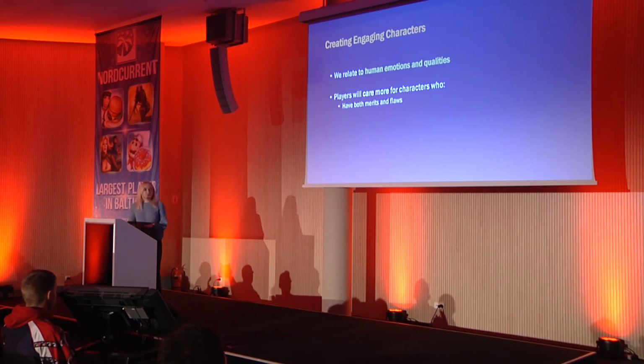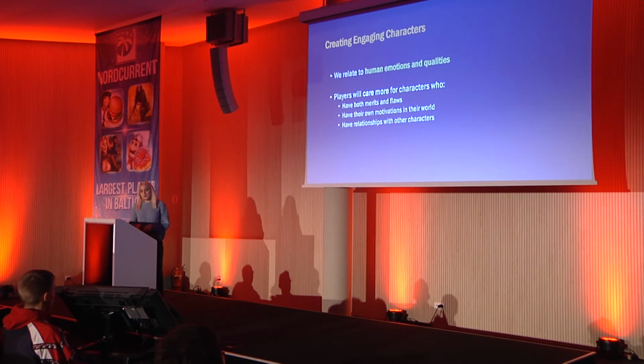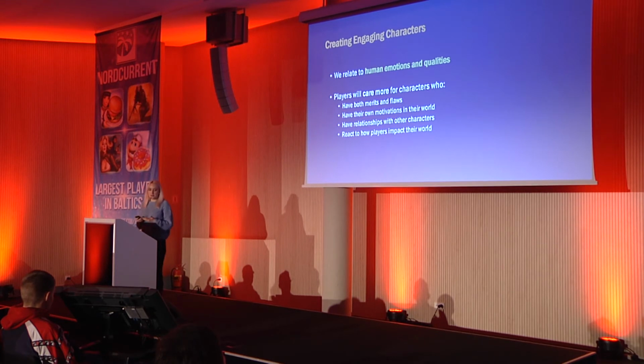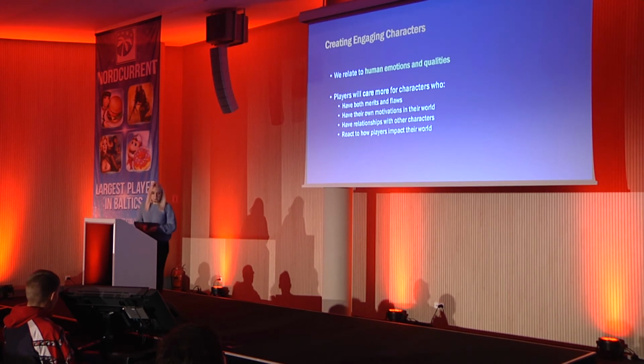So those characters should have both merits and flaws. They should be imperfect, just like we humans are. They should have their own motivations in the world. They don't just wait there for the player to give them quests. They should have relationships with other characters, because it's a world. People build relationships. And most importantly, they should react to how players are impacting the world. Are they destroying it? Are they burning it to the core? Or are they making it a better place? It all has to have feedback.